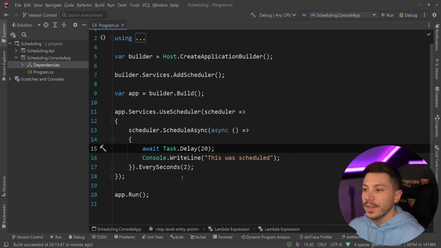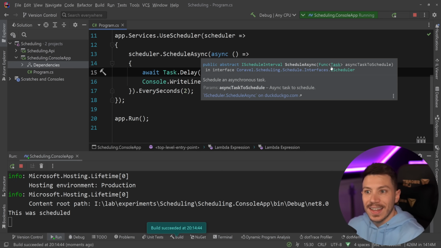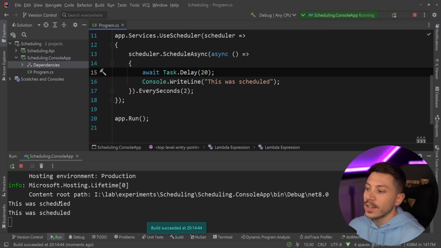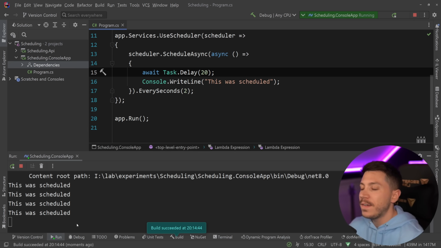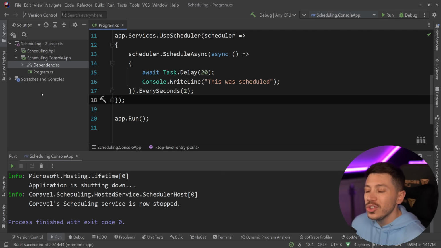So if I do something like this, I have true await async in here, and it's not an action anymore. It is in fact a task or a function that returns a task, and I still have the same functionality. Very easy, very simple. Now here's where this becomes even better, because you don't really want to have your task like this in your application.